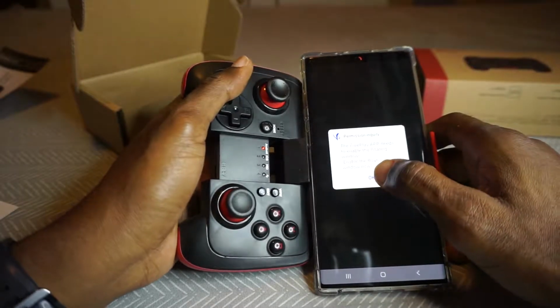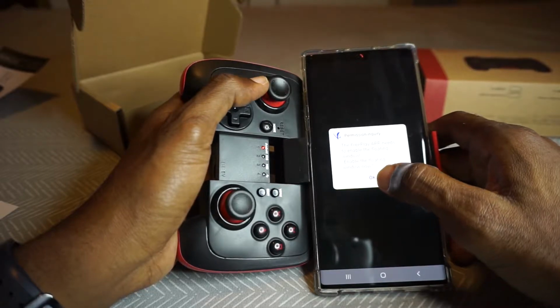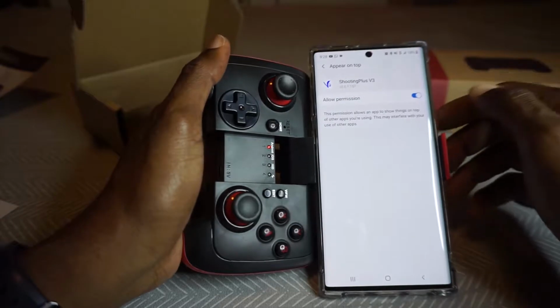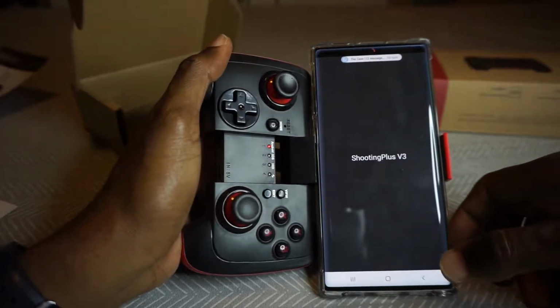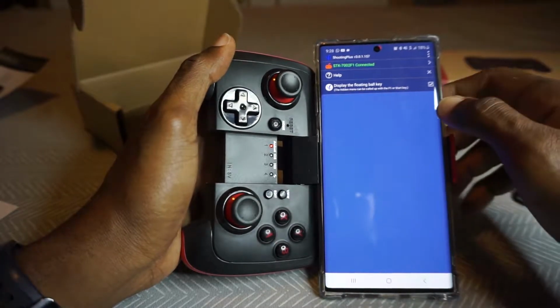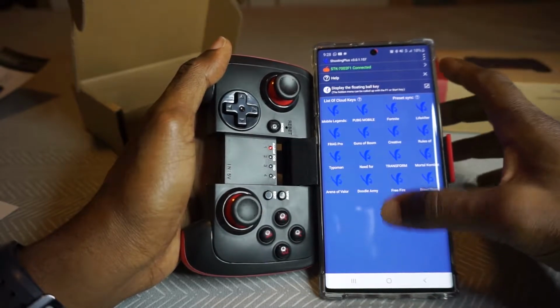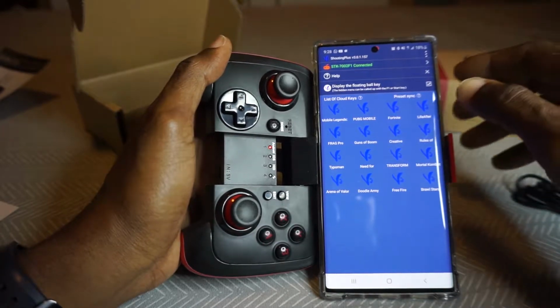Permission inquiry, yes. The free play app needs to be enabled. The floating window, enable the floating window now. Okay, enable. Back button. Oh, it says connected. I'm not sure what these things are here, right here. I'll figure that out later.